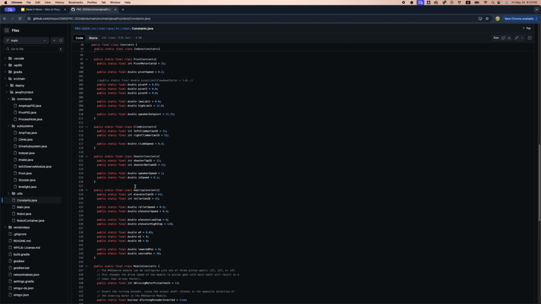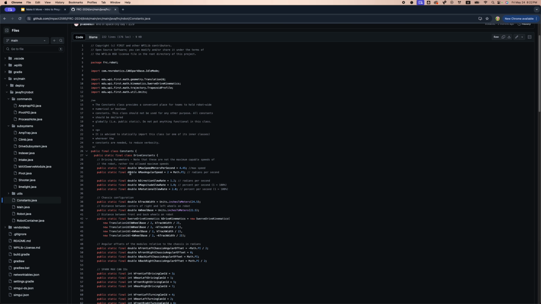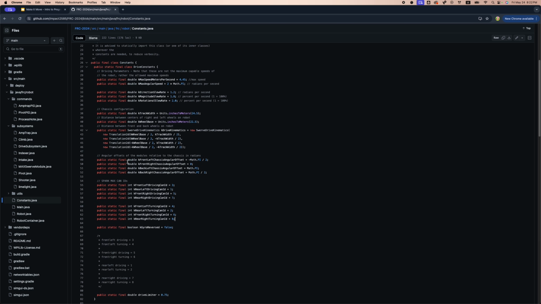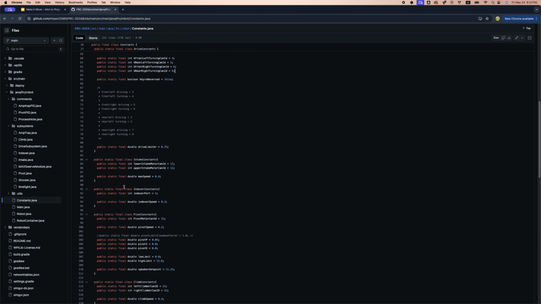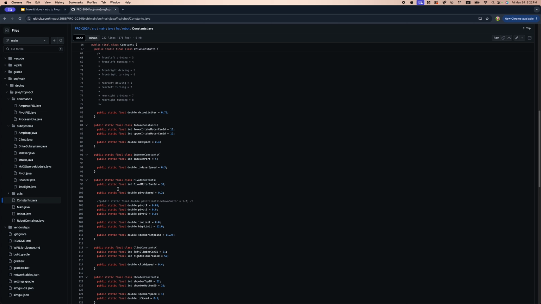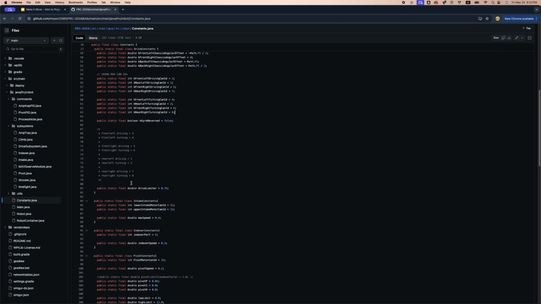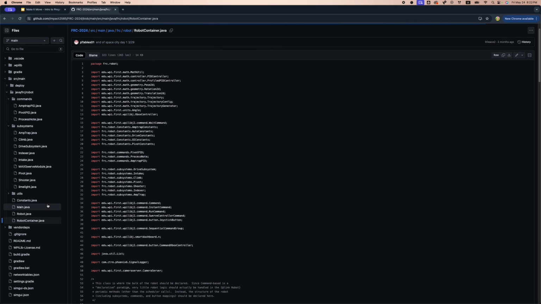I also split these up. Notice how these are all classes. I split them up into drive constants, intake constants, indexer constants, and pivot constants, so that you don't have to import all of that stuff in a certain subsystem or command.